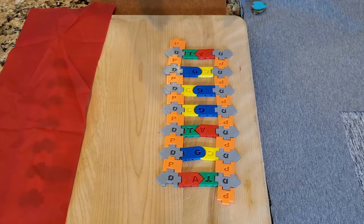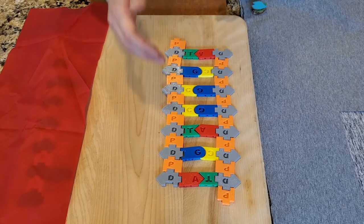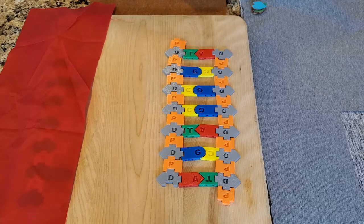So if we took that double strand, that double helix of DNA, and we straightened it out, it might look something like this. So we printed off these manipulatives. They were constructed by Eagle Knot, and they're available on Thingiverse, but it's a nice way for us to be able to look at what DNA might look like up close.